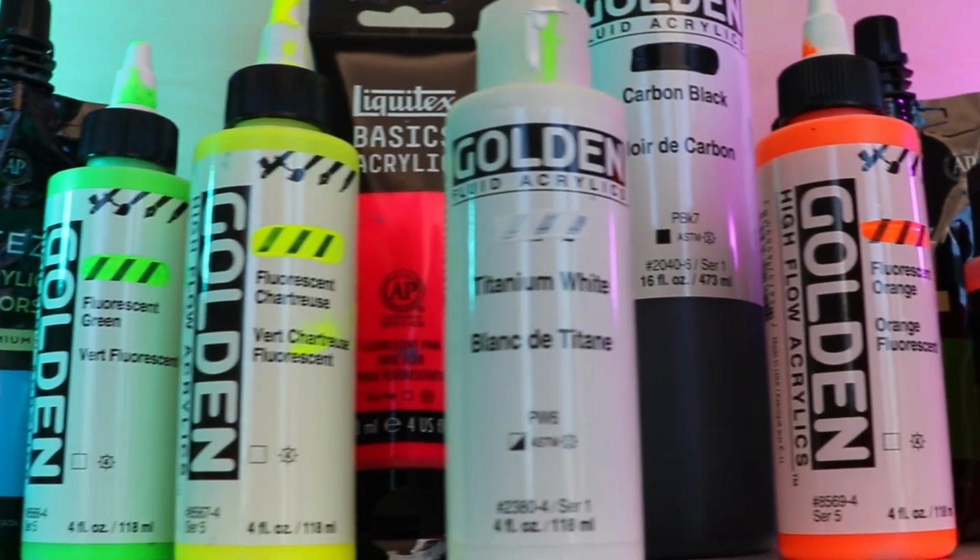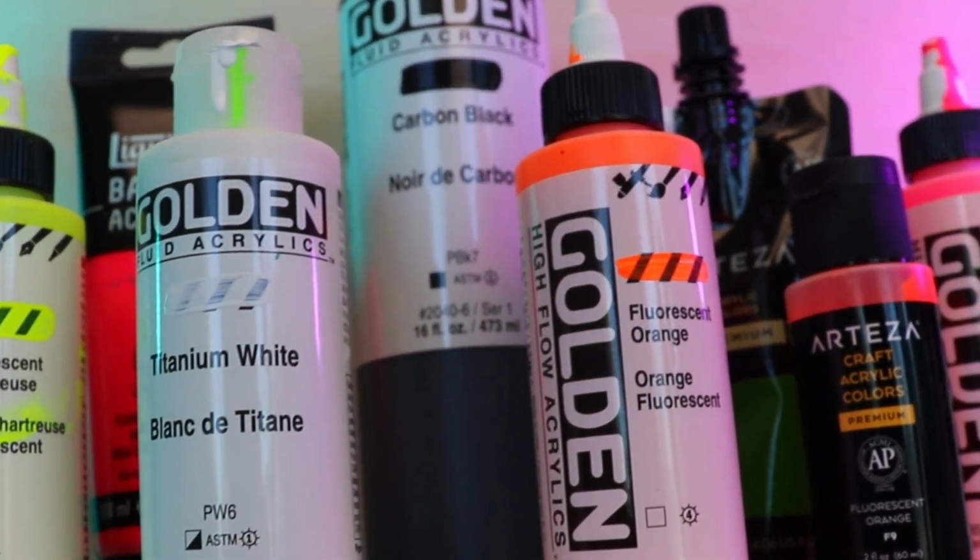Now that the design has been traced onto the primed skate deck, it's time to paint. We're using a combination of different acrylic paint brands and types. Some of the paints are fluorescent, and that's how I achieve this super bright neon color palette that you see in a lot of my work.